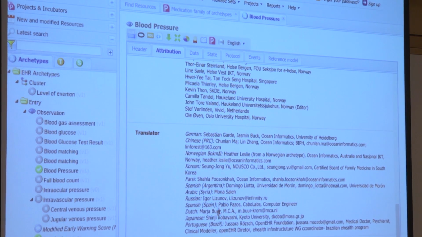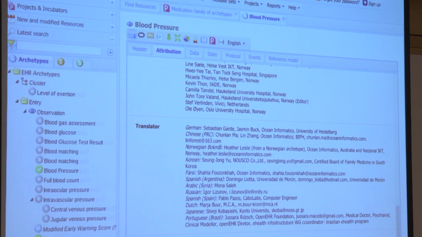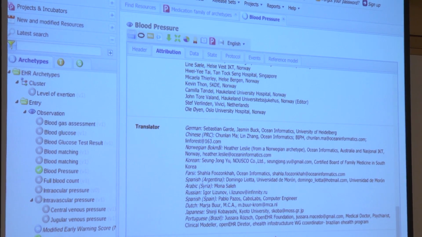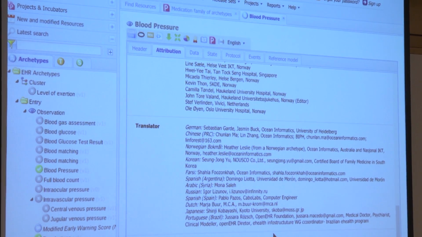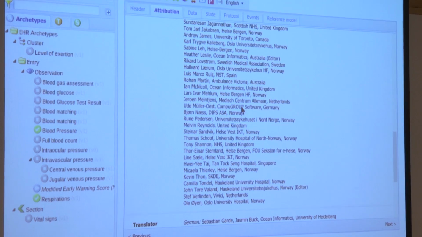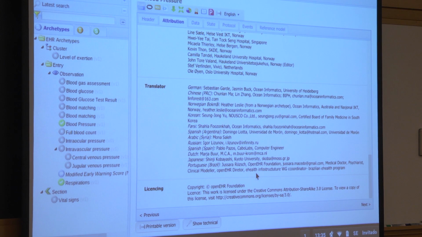And here are the translations. Each translation will have the translator listed here also. And then there's the licensing at the bottom, and most, well, all archetypes on this Clinical Knowledge Manager and the Norwegian Clinical Knowledge Manager are released under the Creative Commons Attribution Share-alike license, which means that everyone can use them freely as long as they keep this information in it about who's participated, and also release, if they make any changes to it, and then re-release it as an archetype.